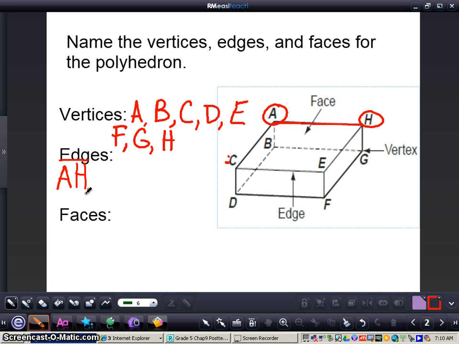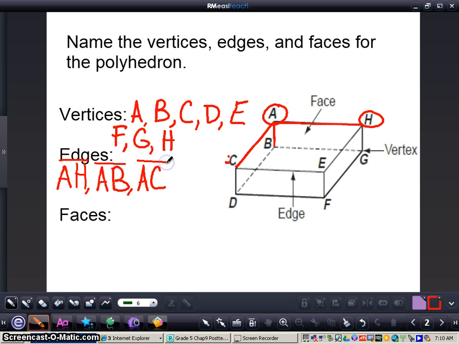Okay, so it's important to understand that once you use a letter, it does not mean it's eliminated like we did in finding the vertices. Also, I can see that A and B also makes an edge, so I will write A and B. Now, I'm still not finished with the letter A, so I can see that A and C also makes an edge. So I will just simply write A and C. Let me erase that really quick. So we have A and C.